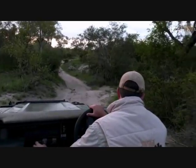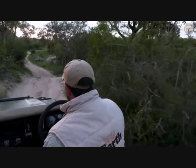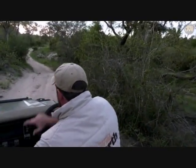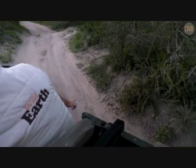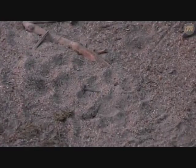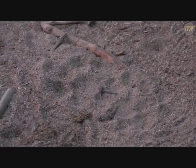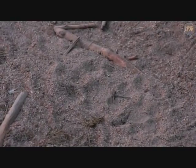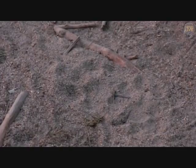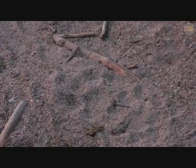No, there's definitely a leopard track here, so I'll show you guys now where our leopard track is. But there is one hyena individual that's got a three-lobed back pad, so you've got to be a bit careful of that individual. Now, Dave, can you get that just over my shoulder, over there, back a little bit, sorry. Yeah, there we go. So there is our leopard paw print. You can see it just to the left of that stick that's got the reddish tinge to it. There are the toes coming from the stick on the right side along to the left, and then the back pad behind those toes. So that is the track for, it looks to me a little small for Hosana, I must be honest. It almost looks a bit female-like, so maybe this is Shadow or Tandy that's walking around here.